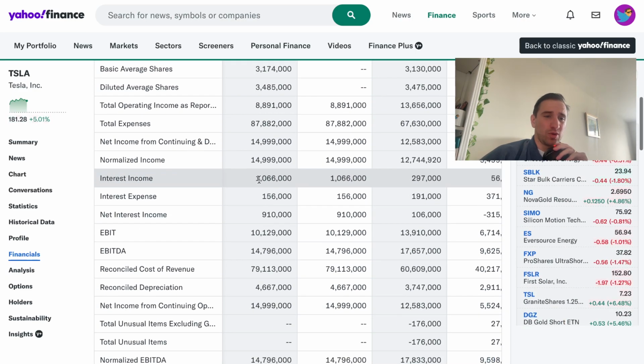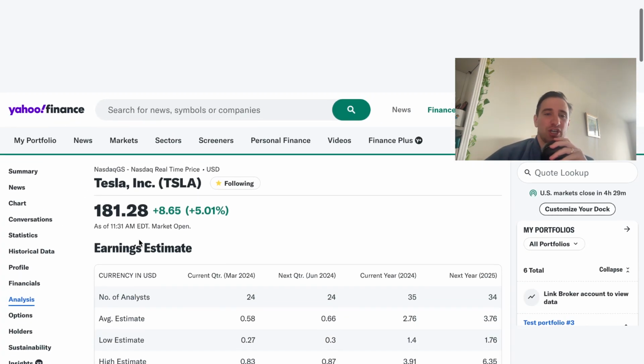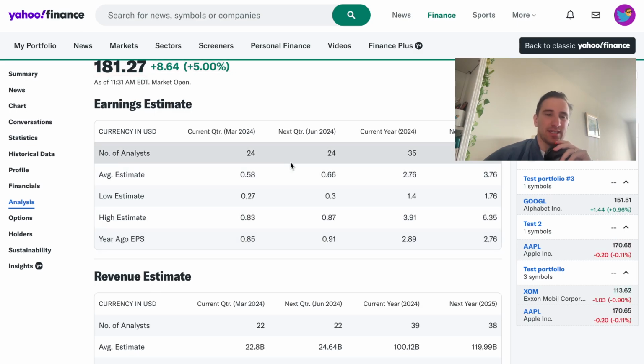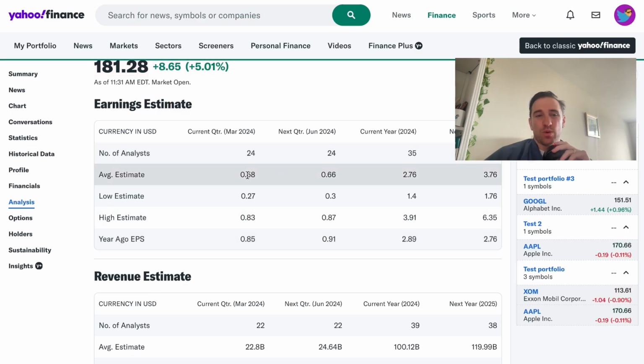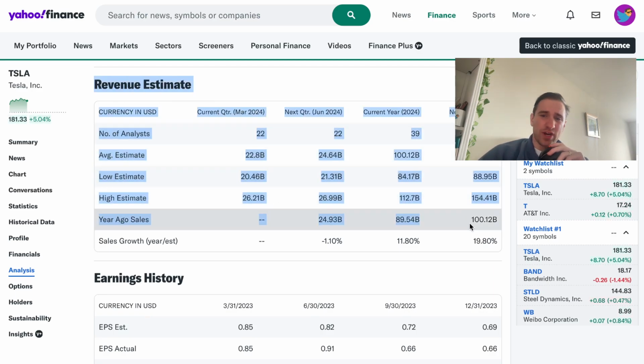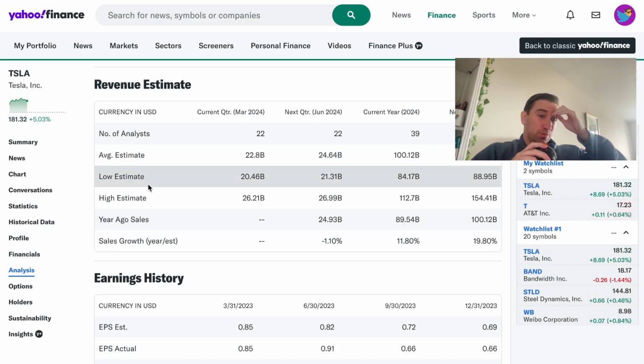And the further you scroll down, the more financial data you'll see. Analysis is just like I had demonstrated. It's the analyst opinions, what Wall Street is saying, what their average estimates are, what they're estimating for earnings. So a great tip here, if you've stuck around this video this long: let's say you follow Tesla earnings super closely and you want to know what Wall Street is predicting. The earnings report is coming. What's Wall Street saying? Well, you can see it right here.